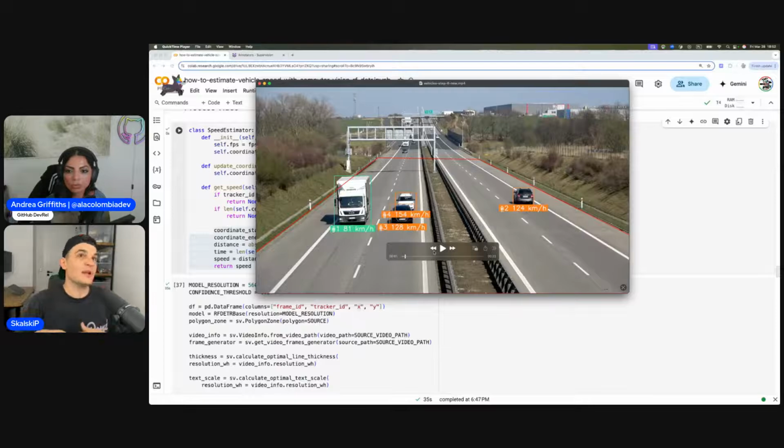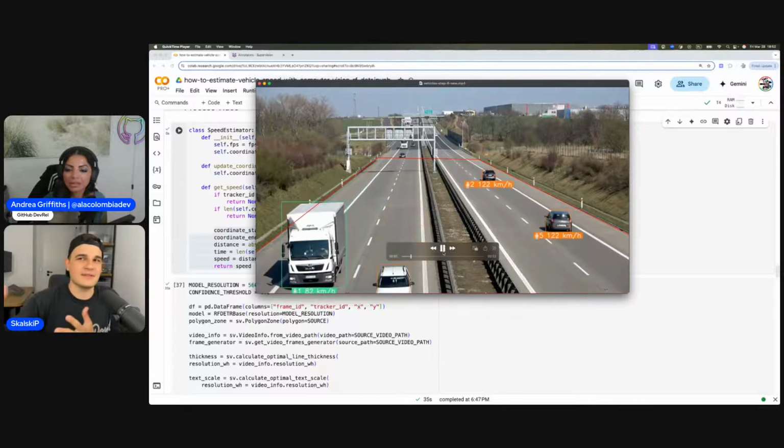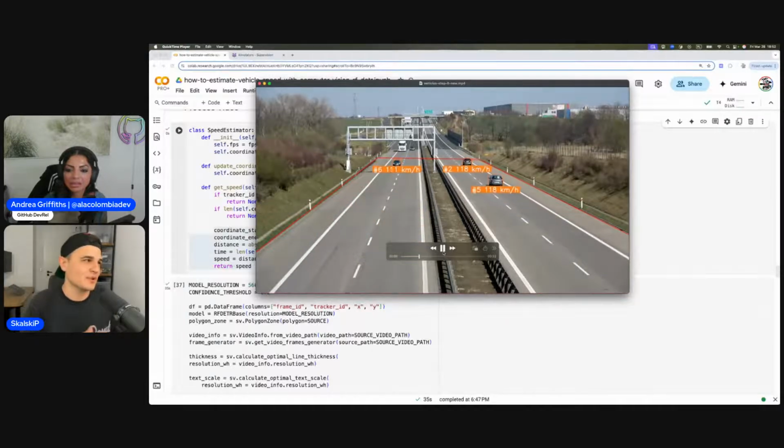For example, a lot of factories count how many objects they produce, because plot twist, a lot of factories don't really know how many items they produce every day. So they would like to track that, or they don't know how many faulty items they produce. So they would like to track that. So this is straight up, you can take it from here and put it in the factory and calculate similar things.